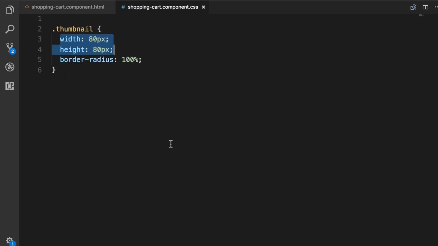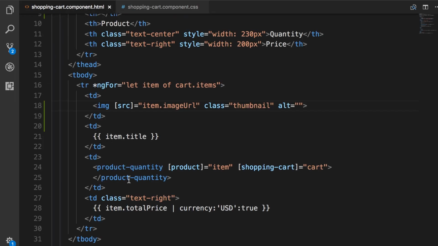Let me show you. So back in the template, instead of this image, I'm going to use a div. A div. Let's close it here. We don't need the alt. Now here, instead of the source property, I'm going to set style.background-image.